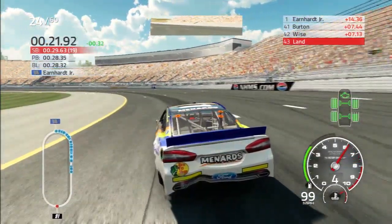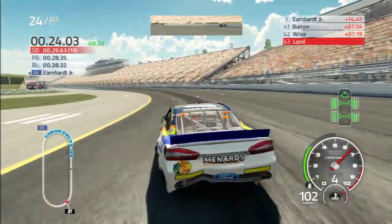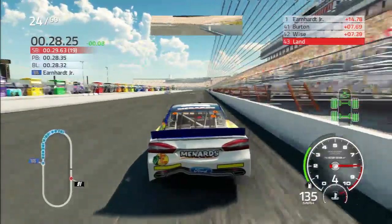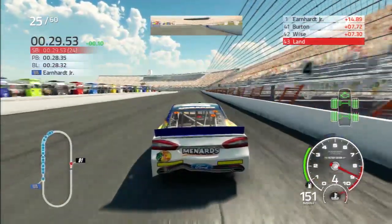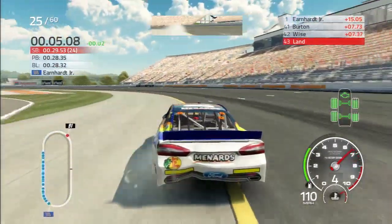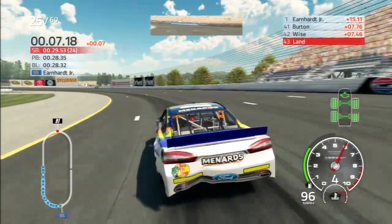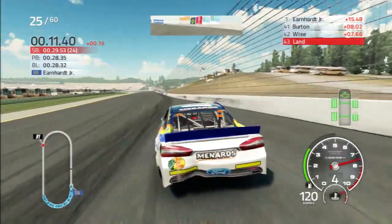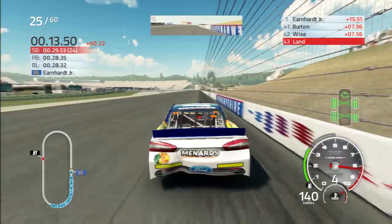Come on, buddy, you've got to work for that money. Just kind of keeping the car slightly pinned to the bottom, and we really lose time in 3 and 4. Out of turn 4 is where I lose a lot of time. I gain a ton in 1 and 2, but lose it all when we get down there in 3 and 4. So clearly I've figured out how to do 1 and 2 correctly, but 3 and 4 I'm clearly not. So let's try that again.